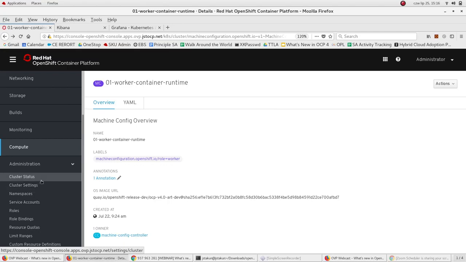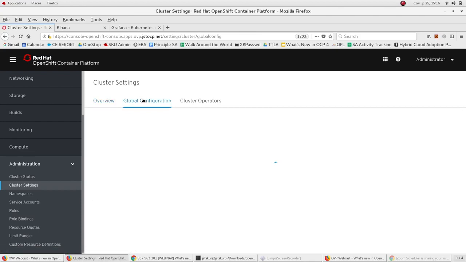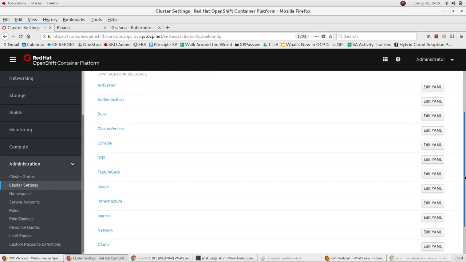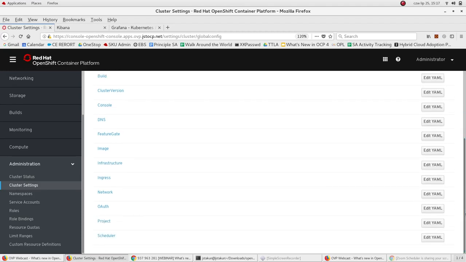There is also a change in how you configure the cluster. In general, if you remember from version 3, cluster configuration was distributed between different areas or places. There were some components that you had to configure on the operating system level, some on the Kubernetes level, and some with configuration files. With OpenShift 4, we have changed that, and all the configuration is done using the standardized API. So we have centralized it. All the components that belong to your cluster can be configured either from the web console or from the command line.